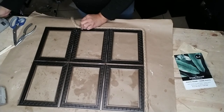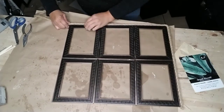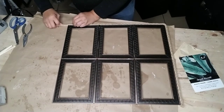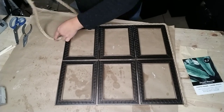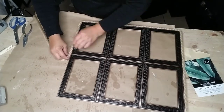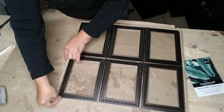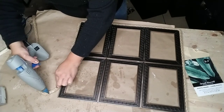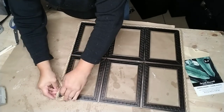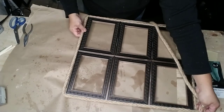Let me know if you're going to add this nautical rope onto your farmhouse window frame or leave it as is. I had never thought about adding this extra nautical rope touch before, and I really like it because it gives more of that rustic farmhouse or even boho look. Adding black spray paint or painting everything white could make it more boho, but I like the way it looks with these darker colors and that pop of lighter nautical rope around it.